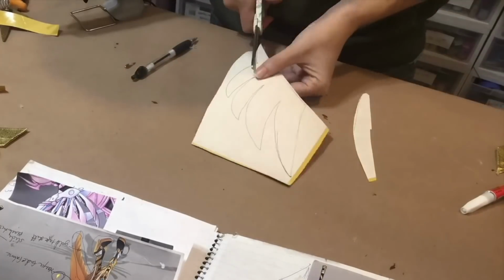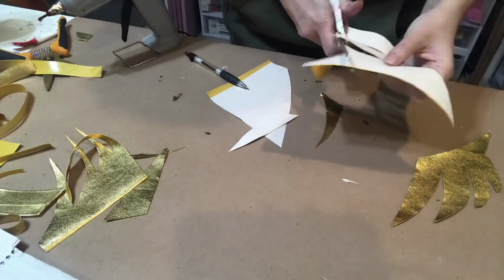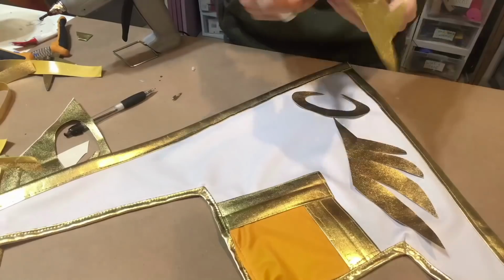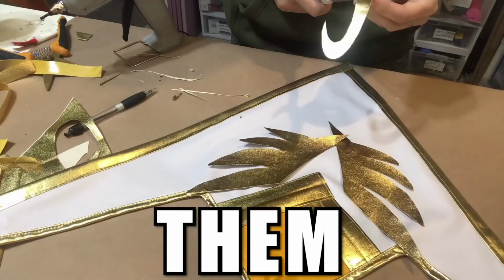For the little design on the back of the skirt, I just used some gold. I'm going to try that again. I ironed on some gold fabric to some heat and bond and then sketched out the design on the back of the heat and bond. I then peeled off the pieces, laid them onto the back of the skirt, and then top stitched them down.